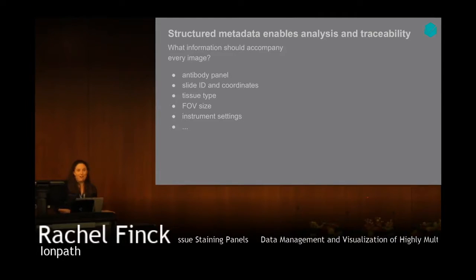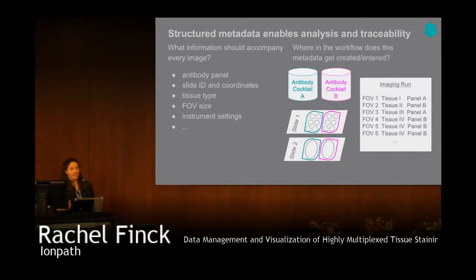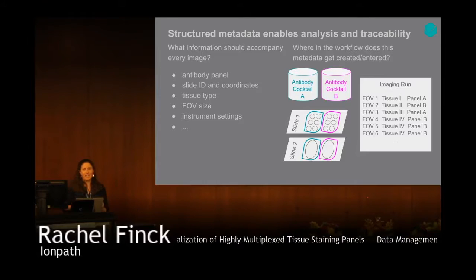But then one of the challenges is, it's easy to say we want all of these things, but you're not going to write down all of those things every time you go and take a picture. That's very repetitive and error prone, and no one would do it. And so the other question to think about is, where does this metadata get created in the user's workflow?